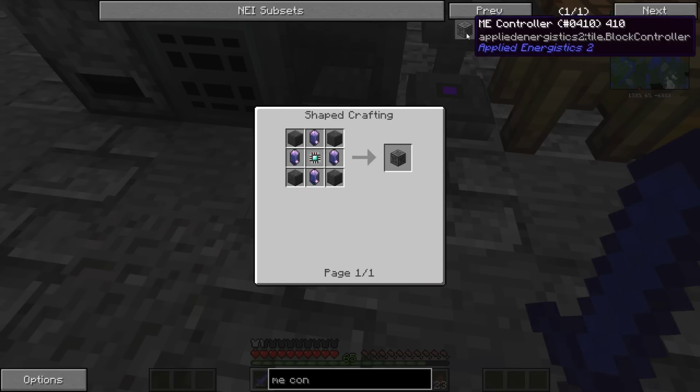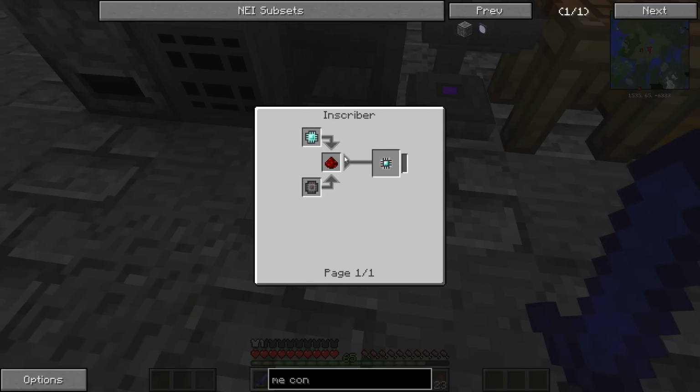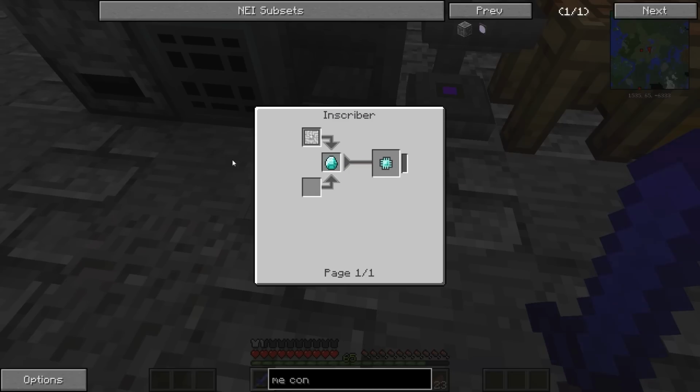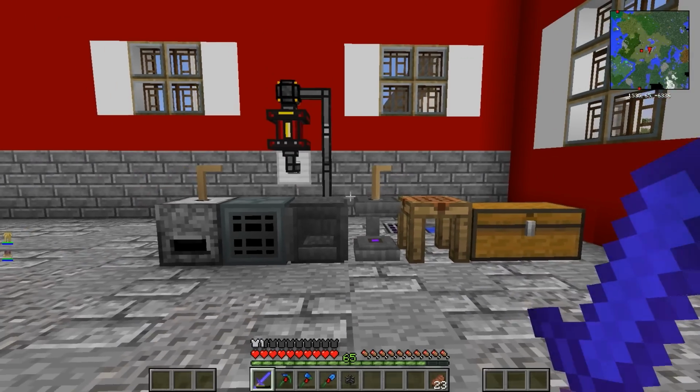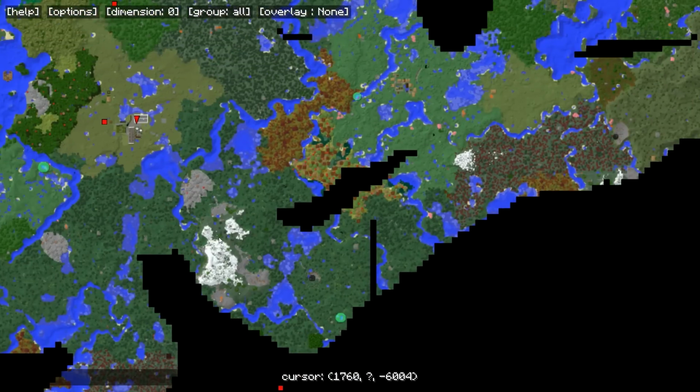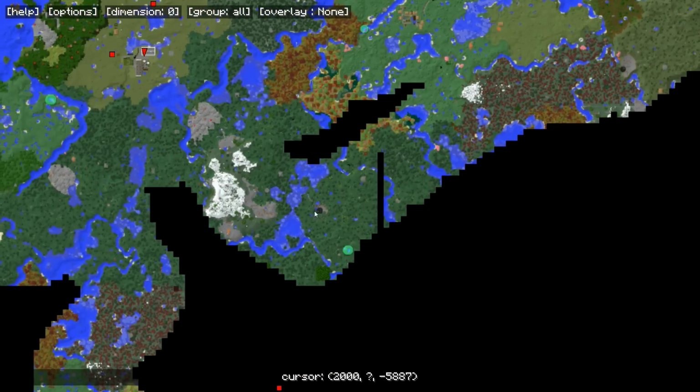Let me show you what I mean. This one here. The things here, because we need an engineering processor. So I was like, hey, where do we get them? And they are quite easy to get, to be honest. If I just bring up my map, I'm going to show you guys, we got those little meteor craters all over the place.